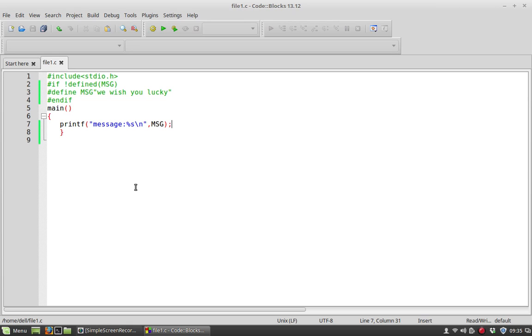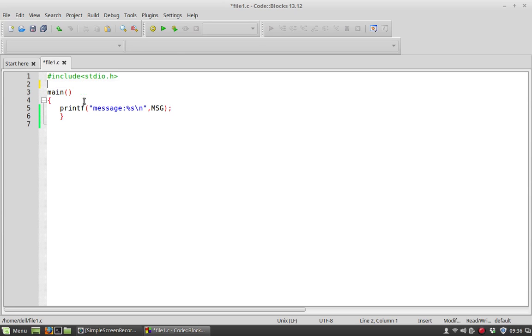Another thing is the parameterized macro. One of the powerful functions of the C preprocessor is the ability to simulate functions using parameterized macros. For example, we might have some code to square a number, then we write some statements just like this.